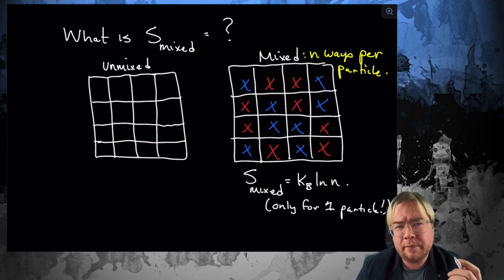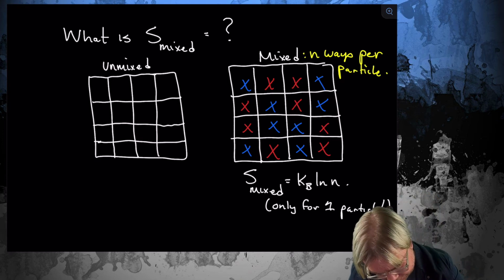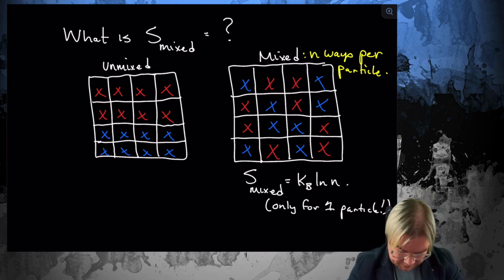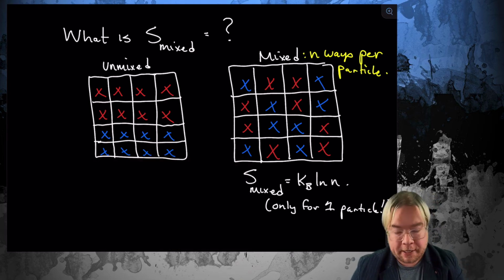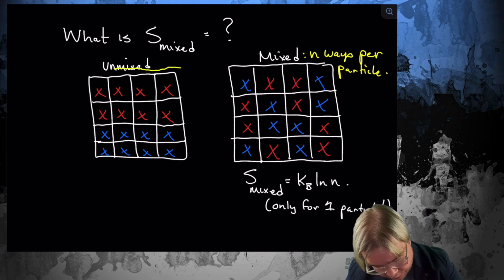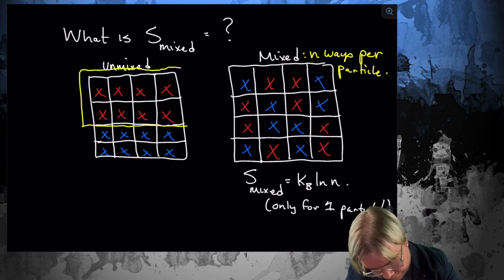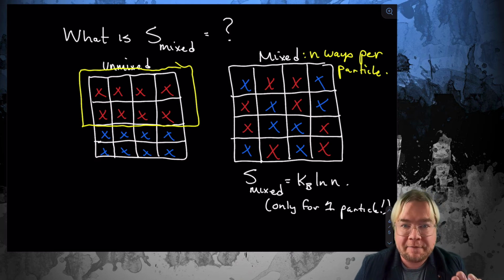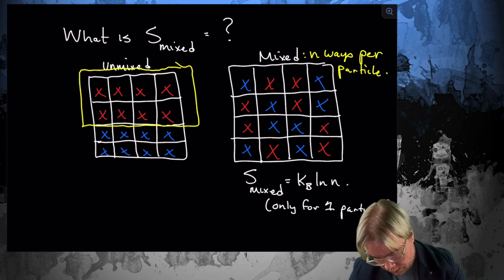Now, what would happen if it was unmixed? Well, if it was unmixed, you would get something that looks like this. Right? The two are going to separate from each other. So really what's happening in the unmixed state is that you're confining your particles to a fraction of the system. And in this case, it's half the system because I have equal numbers of A and B particles.